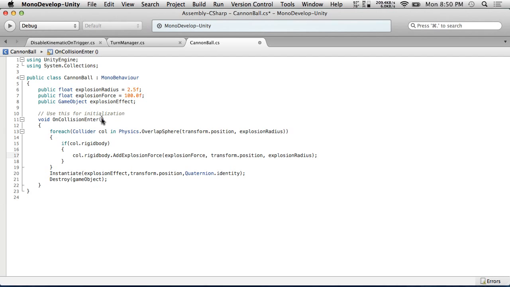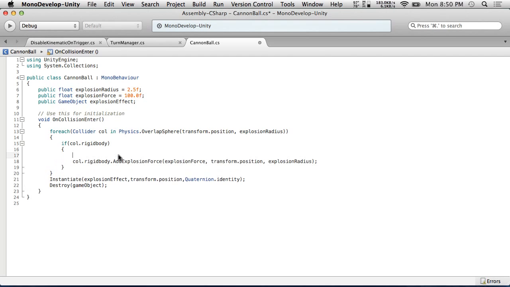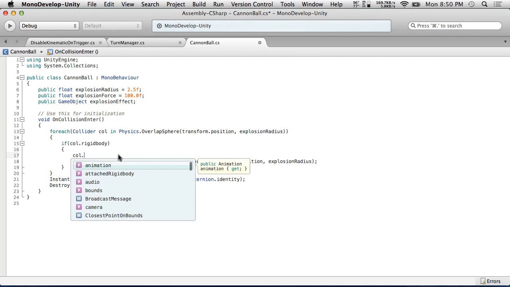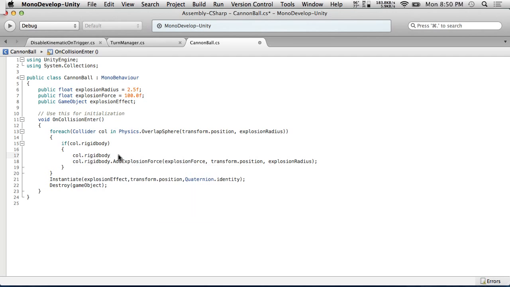And finally, since we're not going to be using the ball's isKinematic field to make things kinematic, we're going to do that here: rigidbody.isKinematic equals false.